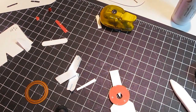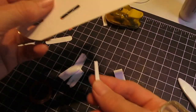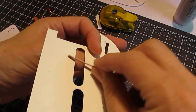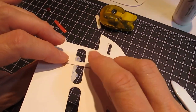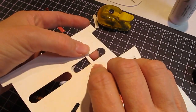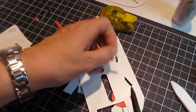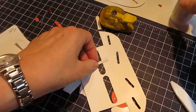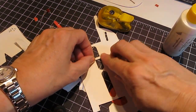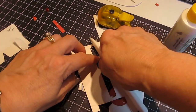So the only other thing is how to adhere it to here. You're going to take, let's see if I can show you on camera here. You're going to take and glue one end of it down here, just one end, and you want to keep the other end not glued, so to keep it kind of the shorter side of it. In fact, you could shorten this up a little bit if you wanted to. And again, you can glue it or you can use score tape, whatever works, whatever's going to keep it there.